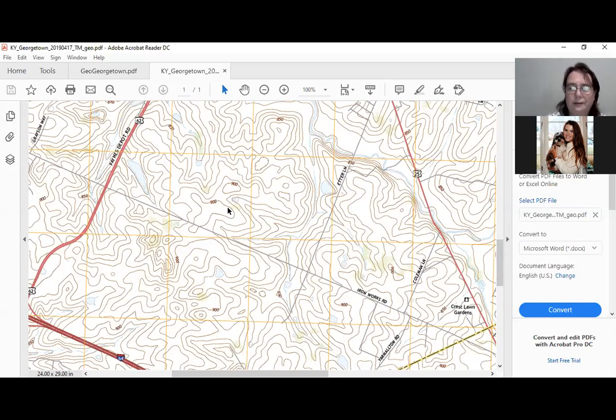They don't mark and label every contour line because the map would be too messy. So here it's every 50 feet. So if that's 850, you can follow it along. And every point on this line is at 850 feet above sea level. So if we start going uphill, that one's 860, that one's 870, that one's 880, that one's 890, and then 900. Okay, so what we're doing is taking a hill and collapsing it, putting it on a piece of paper.